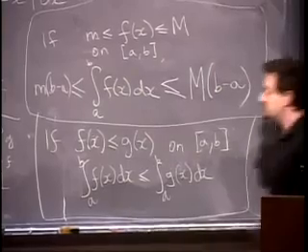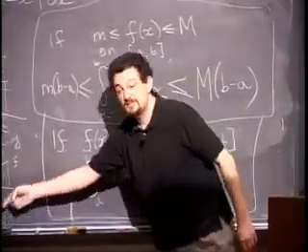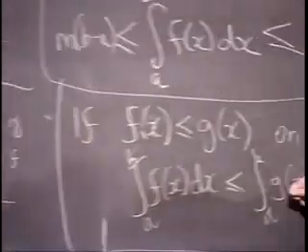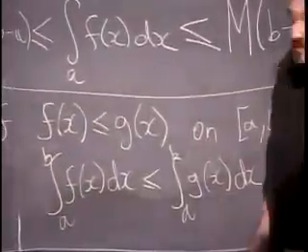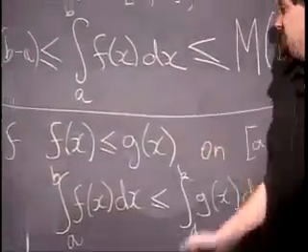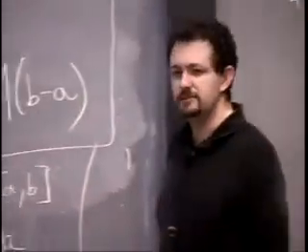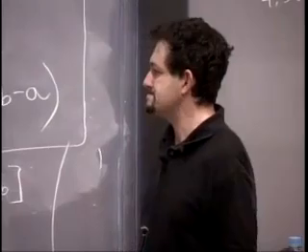And I should mention it also works if f is negative, because if f is negative, this is negative, of course it's less than this. It even works if f and g are both negative, because then f would be more negative, and as long as you use signed areas, everything works. With unsigned areas, nothing would work. All these things would go backwards.